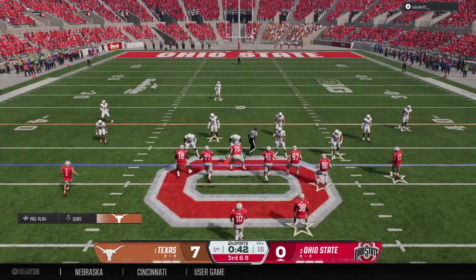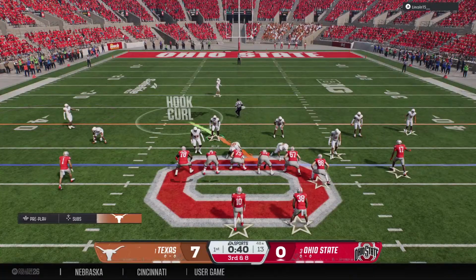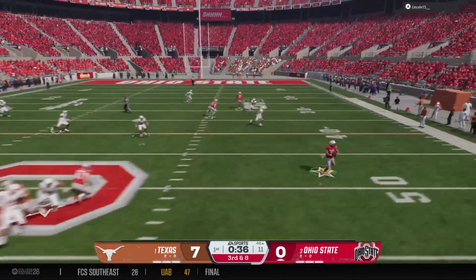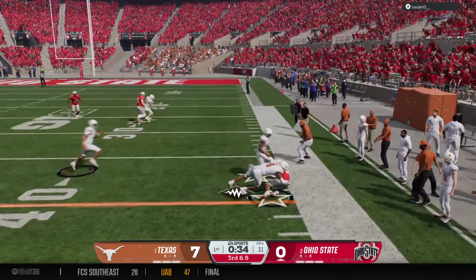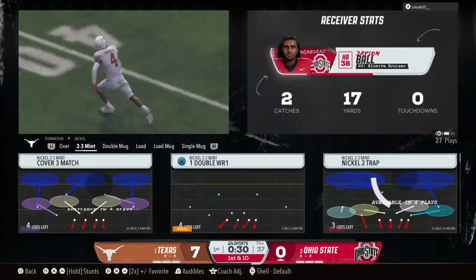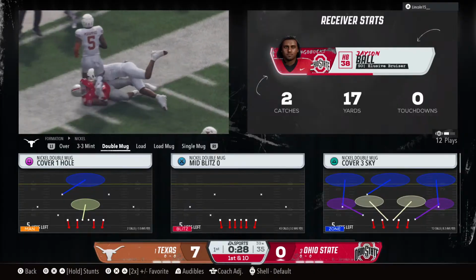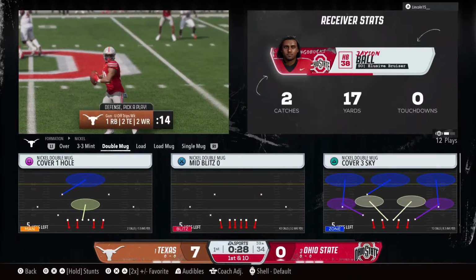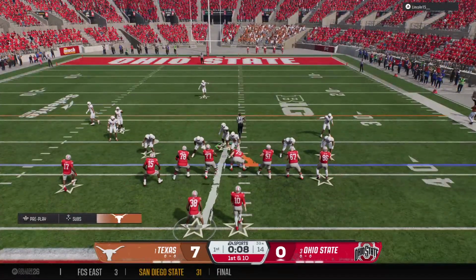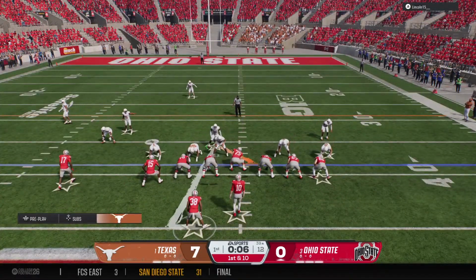They're backed up here, trying to make something happen on third and long. To throw, it's Sayin. Slides, the quick throw. Gain enough to set up first down now at the 39. What a huge third down conversion here for this offense. Nice job of being able to give the quarterback enough time. He finds the matchup that he wants, gets it to his man, and he does the rest.